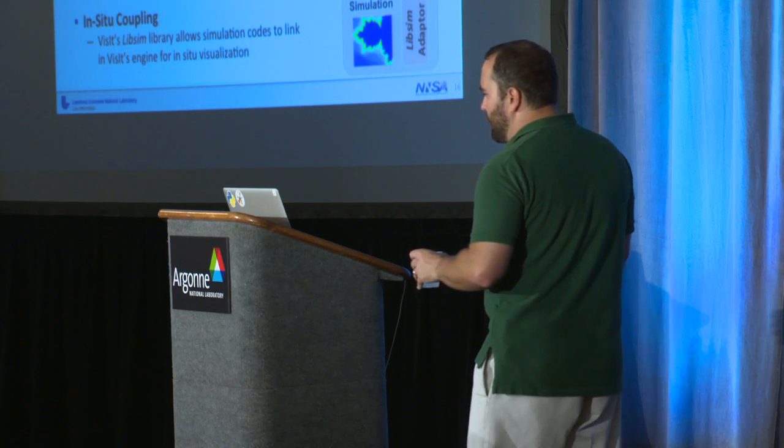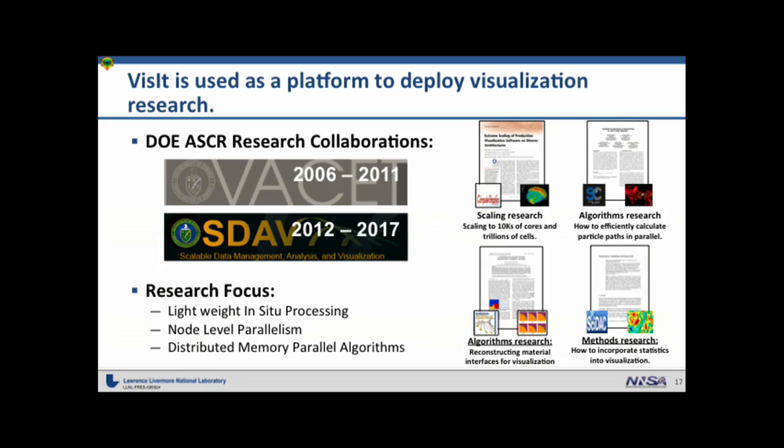But the thing to think about here is that, if you don't like exactly what VisIt's doing with its file formats, well, you could extend it and you could write your own file plugin. If you need slightly different analysis capabilities, well, you might be able to write a Python query, for example, to get those things out. And this is my last slide on the VisIt introduction. It's also used as a platform to deploy visualization research. So this goes hand in hand with it being an infrastructure for doing these things.